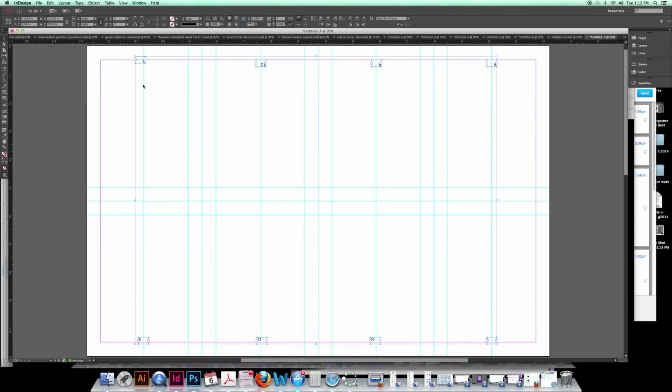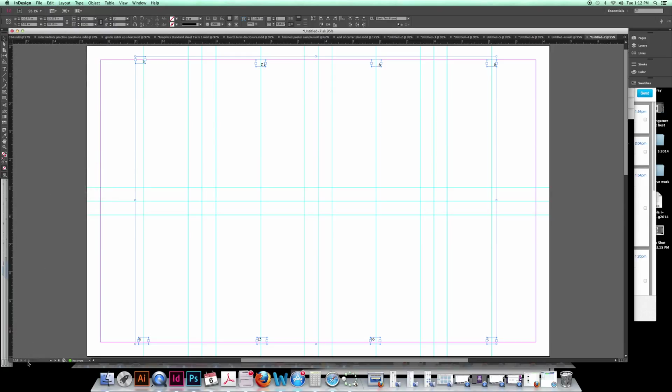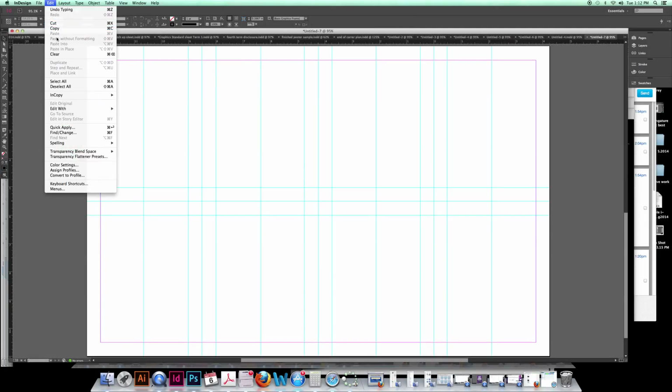So I'm selecting that all, edit, copy. Now when I go on page 2, I can edit, paste. That was really weird. I don't know why it's not letting me paste.